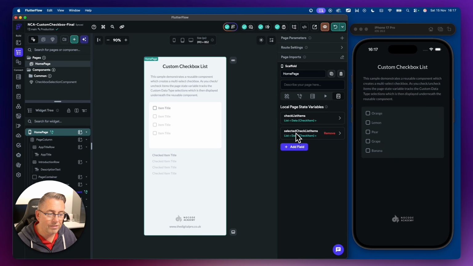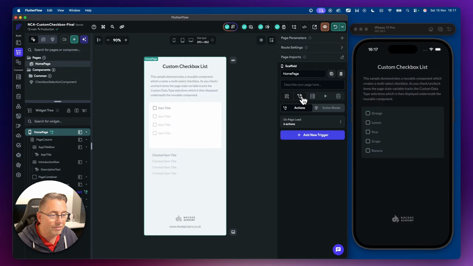So of course this is going to keep track of the ones that I select, and this is going to be a list that I'm going to firstly build up and populate with my orange, my lemon, and my pear, etc. And I'm going to pass that list into a component parameter. Obviously, that's then going to get displayed inside this reusable component. So how do we now populate this particular list? Well, I'm doing this on the home page on the first event that will get fired up. So let's have a look at the actions here on the on-page load event here.